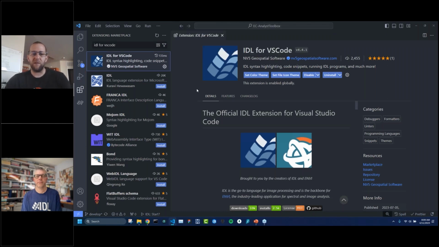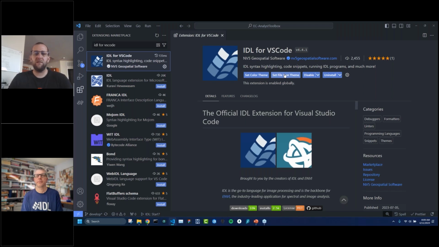This is based off of the Atom One Dark theme, which is the one that I am using within VS Code when I don't have the IDL extension installed or we might be doing development. One of the other things that I want to call out here real quick, we have this file icon theme. Visual Studio Code has a different icon for profiles. It's this little owl looking icon.